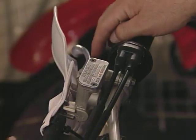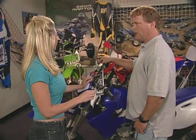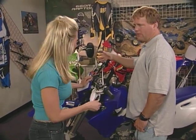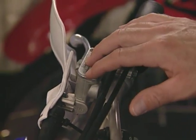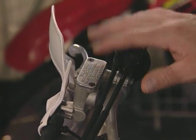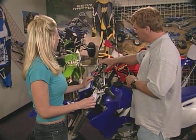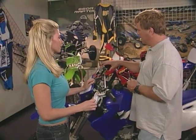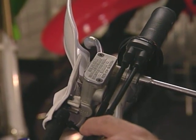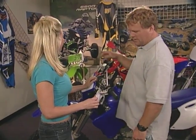The front brake lever, you want to have a little bit tighter, and if you notice, the OEM levers are a lot shorter. Therefore, if the bike falls on the right-hand side, because you have a lot of weight up here with this master cylinder, and if you have it loose, it'll have a tendency when you're riding just from the vibration to go down on its own. Just because this is a little bit heavier here, it holds a lot of fluid for the front disc brake. So that one there, you want to make sure that it's pretty snug. And that's why the OEM factories have shorter levers than on the clutch side.